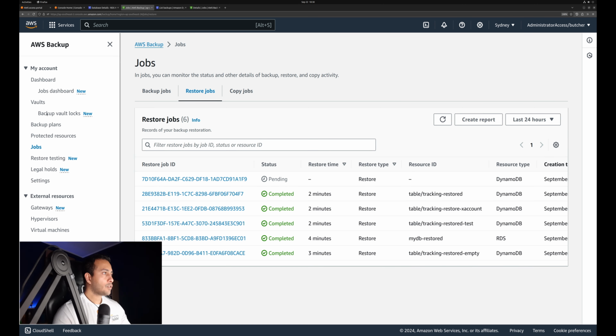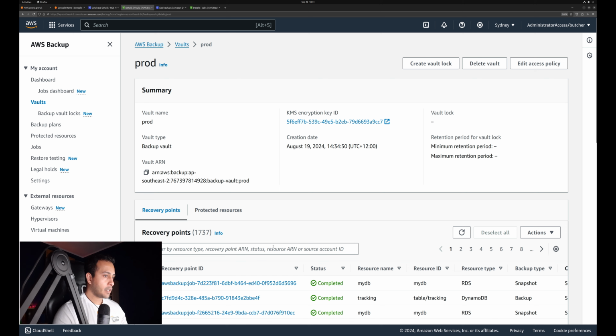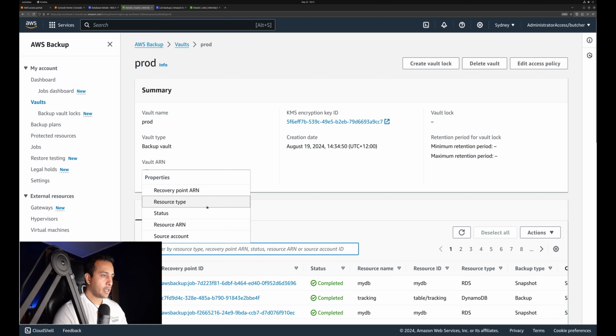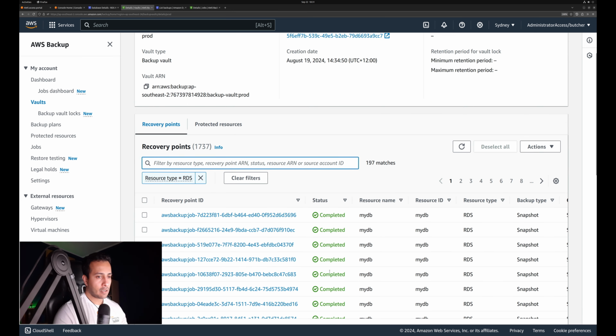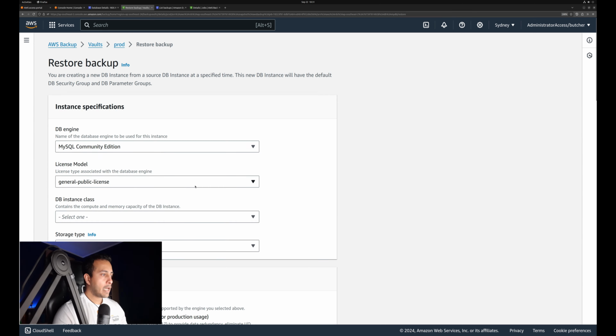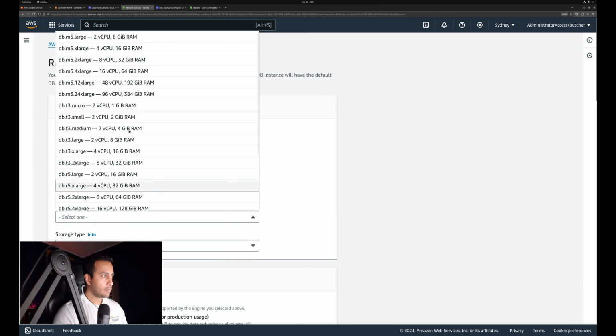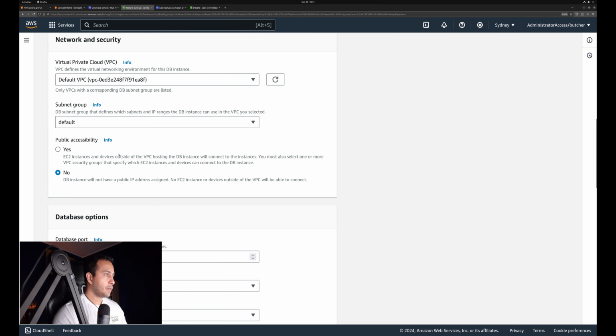Now while that is happening, let me go into RDS and do the same thing but in a different way. So if I go into the backup vault in the same account and filter the recovery points that I have by the resource type, or I could go by resource name even, but in this case I just have one RDS database, and I could select the latest snapshot I have and then I could restore this into a new instance. So I'll just select this and restore, and like I said earlier, the snapshots are being restored into a new instance, and I'll use the same default networking configuration.